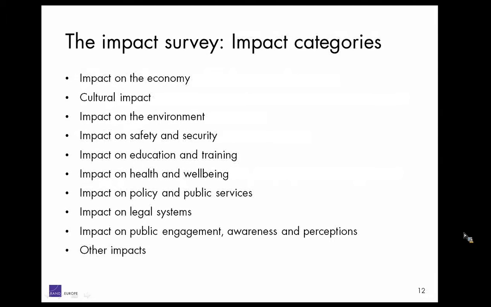So in the survey, we've broken down impact into 9 categories listed here. In addition, we also provide a section for any other impacts that you wish to note that may fall outside these categories. We don't expect that most research will have had impact across all or even most of these areas. For many researchers, we anticipate you will only have impacts in 1 or 2 or 3 of the areas.